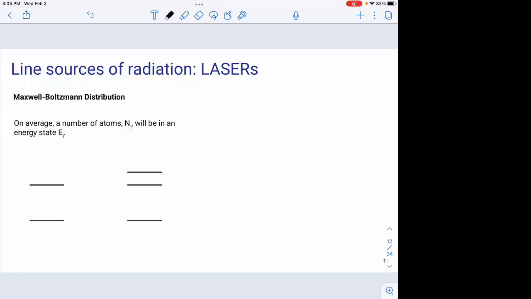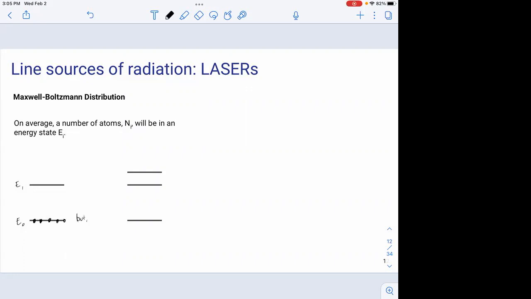So I'm going to give you some labels first. Instead of using I here, I should probably continue to use I. Never mind, I'll leave that there. Okay, so if I have a ground energy state and an energy state equal to E sub 1, generally speaking, Boltzmann's distribution says that at low temperature, most of my atoms or molecules, whichever you like to think about, are in a lower energy state.